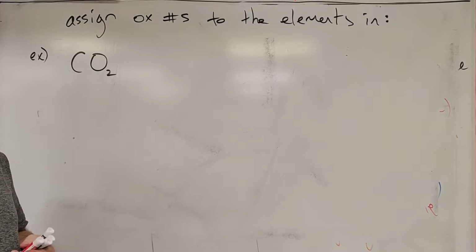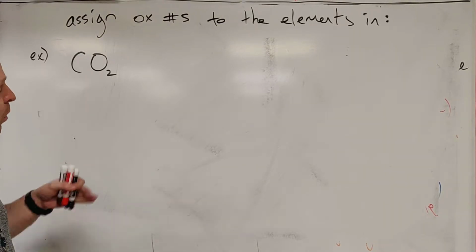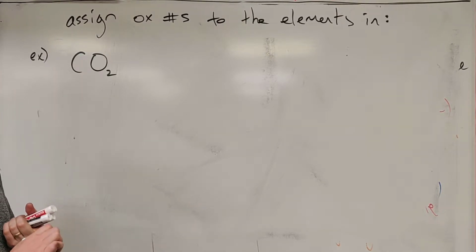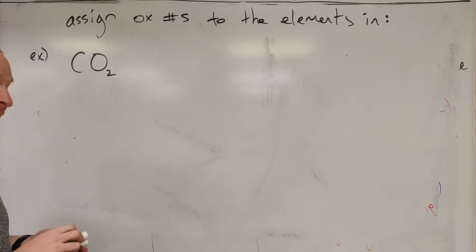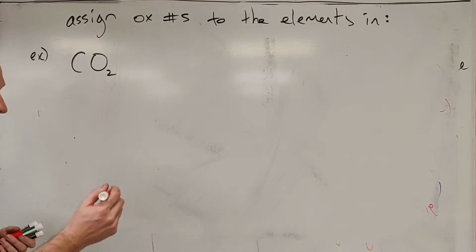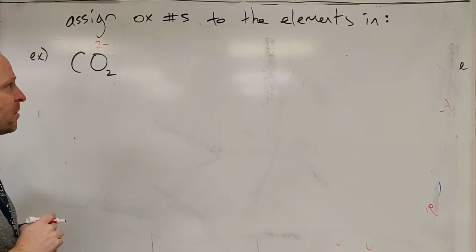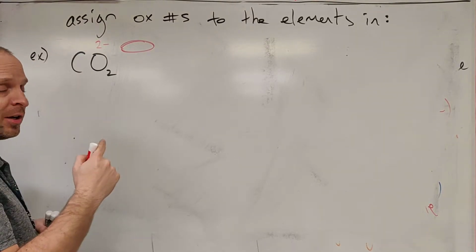We're going to follow our rules explicitly. First thing, is it in its elemental state? Well, it's a compound, so nothing is in its elemental state. Do we have fluorine? No. Do we have hydrogen? No. Do we have oxygen? All right, that's our best bet. That's going to be our basis for what happens. Oxygen, we expect to have an oxidation state of 2-. What you see here is nothing, because there is no charge on this compound.